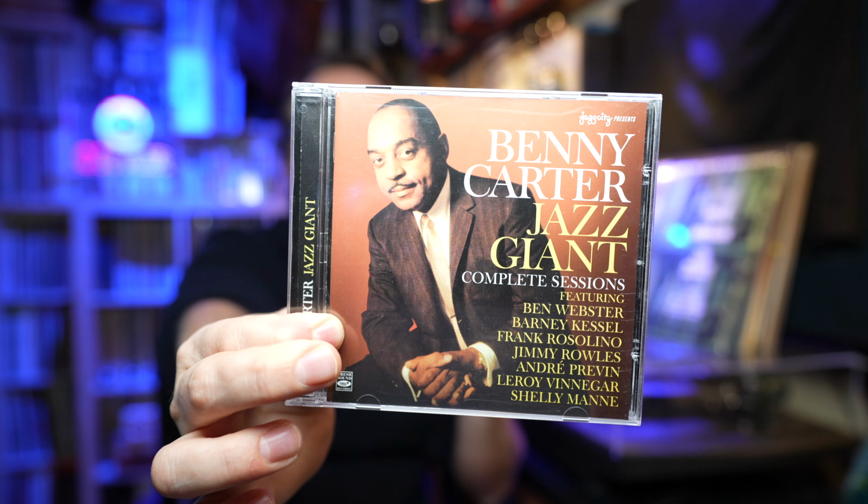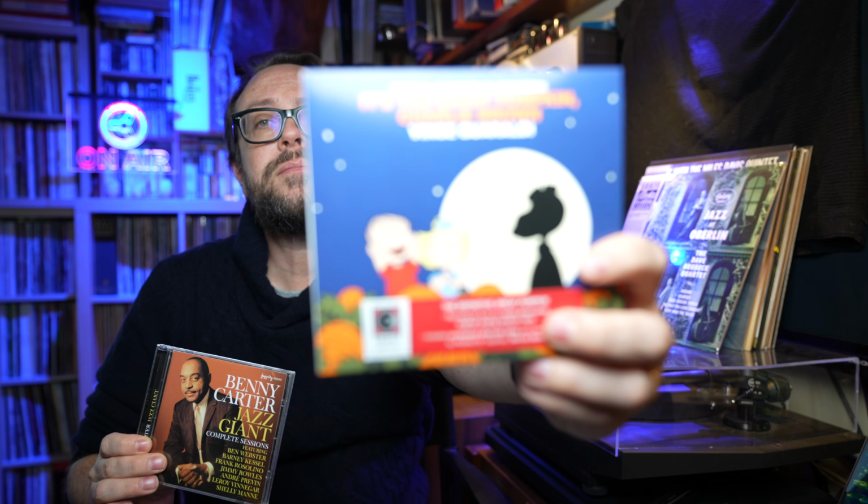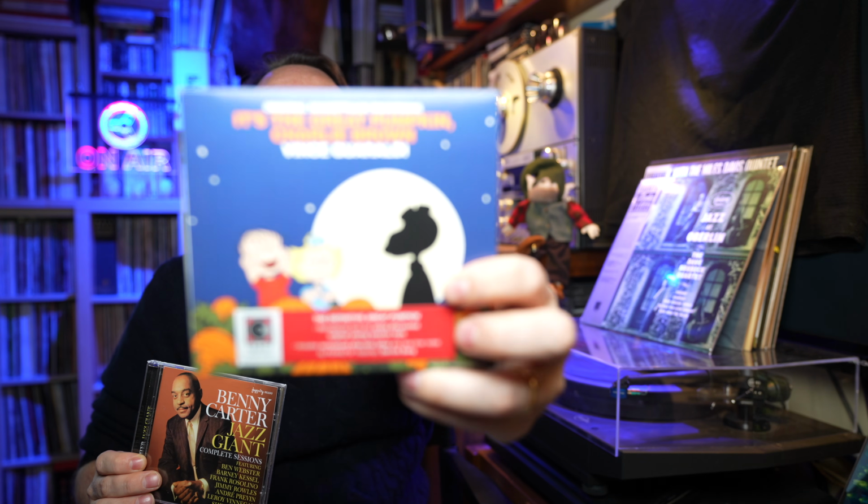Plus, I want to do a special mention of honor of Craft Recordings because all the releases, even the normal ones they do, the reissues, are fantastic. I do want to say this. The quality is very high, not only in these special series, also their normal recordings, plus also their CDs. I truly adore the quality of their CDs, like this Benny Carter Jazz Giant. Wow, baby, wow. It has also the extra tracks that you don't find on the LP. I have also the LP, which is better, but these are truly amazing CD releases.